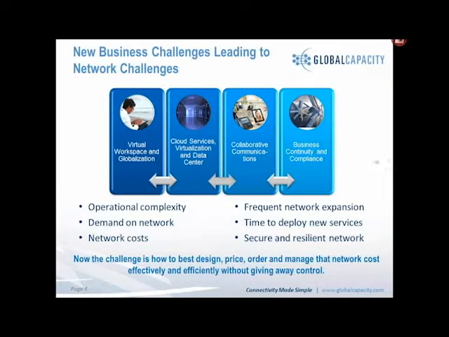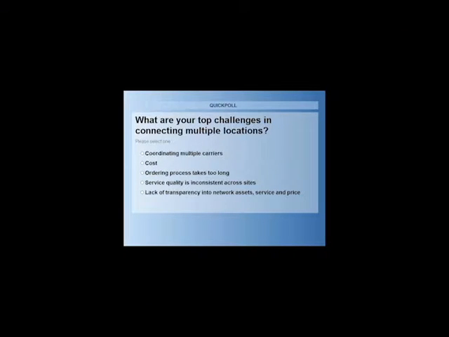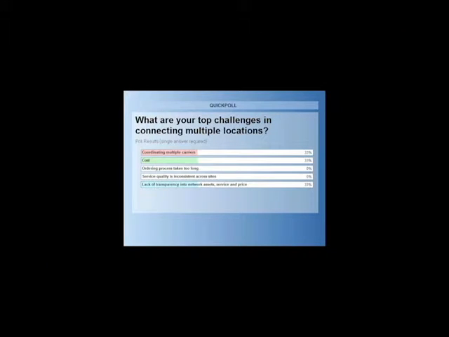I'm going to pause there and ask you to share with me what you're seeing as some of the challenges when you're connecting multiple locations into the same network element. I'll share the results of this with you, but it's interesting. It's a three-way split right now between cost, the coordination of carriers, and the lack of transparency, which is what we see with our current customers today. So that's exciting, that we're able to maybe share a solution with you and a different way of looking at some of that. I'm going to close this out and share it with you quickly so you can see the results.